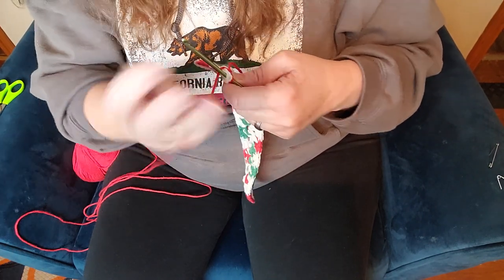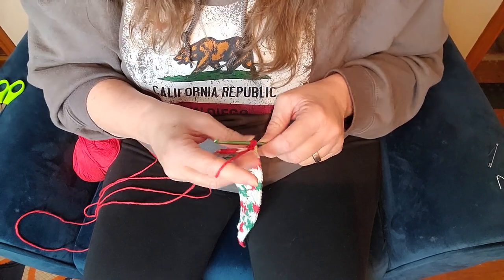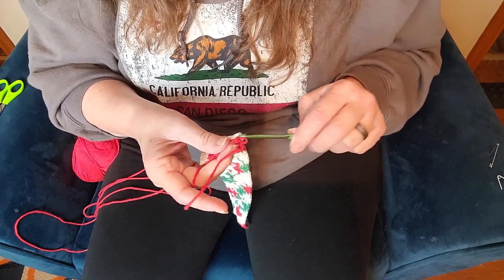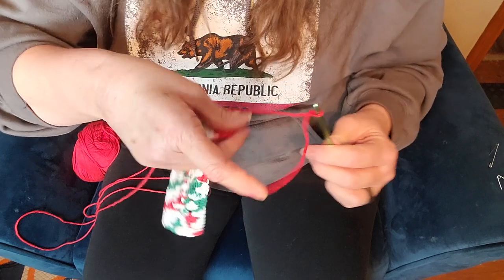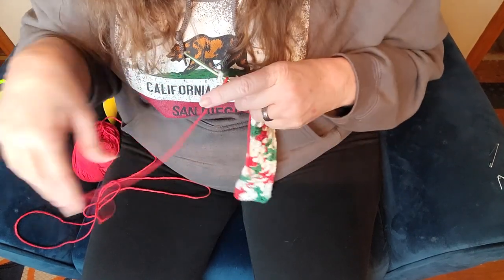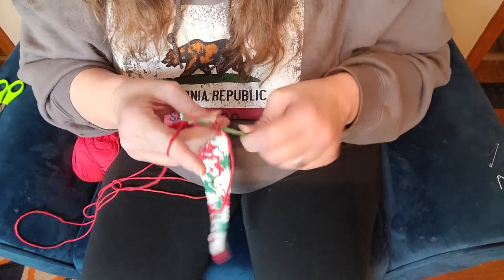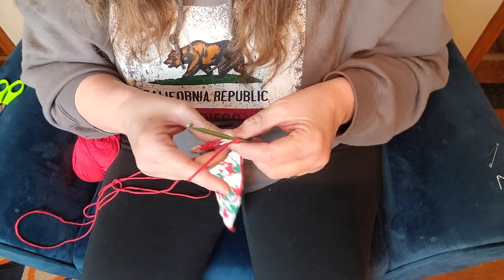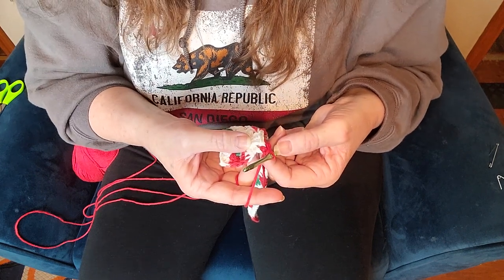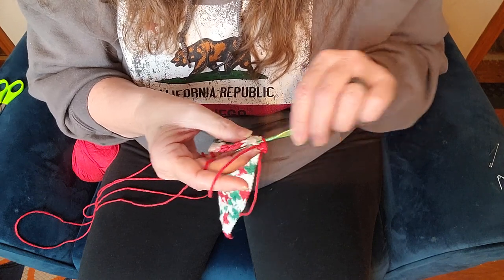Oh, come on. Doubled it up there. All right, now let's see if we can get this in. We'll get this started. All right, so we've got our first single crochet, and in each chain 2 spot, we're gonna do 3 single crochets. But for right now, I'm starting with 2. I'm gonna do the first 2 here.